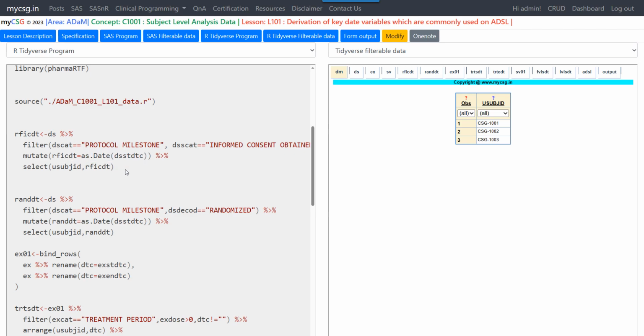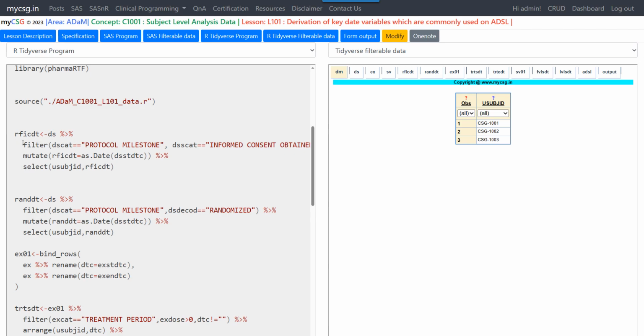In SAS we made use of the keep statement of the data step to keep only the required variables. We are making use of the select function to keep the required variables here in R. So, filter for the required records, use the mutate function to create the new variable, within that use the as.Date function to convert the date values to numeric, and then use the select function to keep only the required variables.